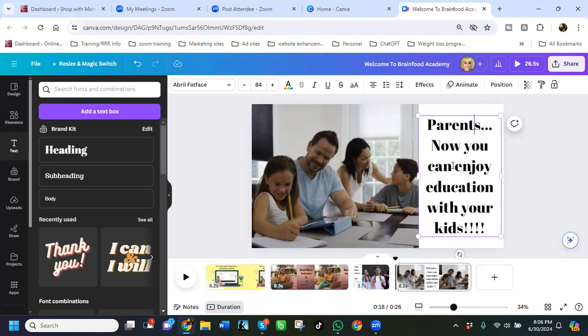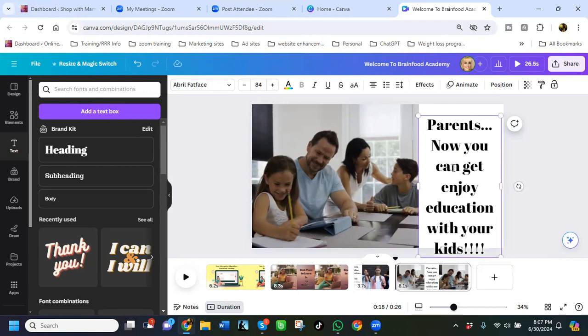Or you can say, now you can get involved. Parents, now you can get involved. Or you can see what your children are being taught. Yep. Which a lot of parents had no idea.